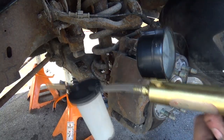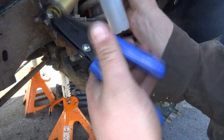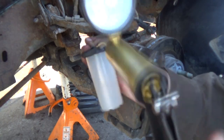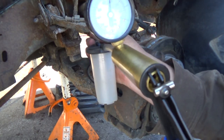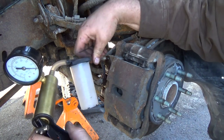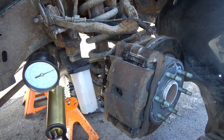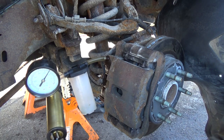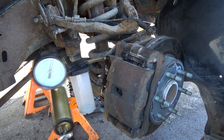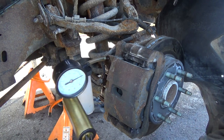Well, here's the sucker, and I don't have super long hoses, but you can see when you pump, it creates a pretty good vacuum there. So we'll stick that on the end of the bleeder and create a vacuum, and it's going to mostly fall into the container here.